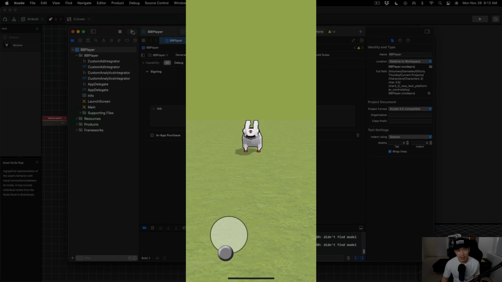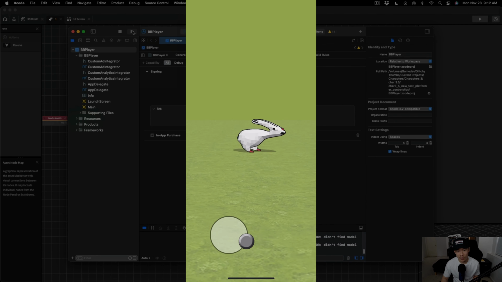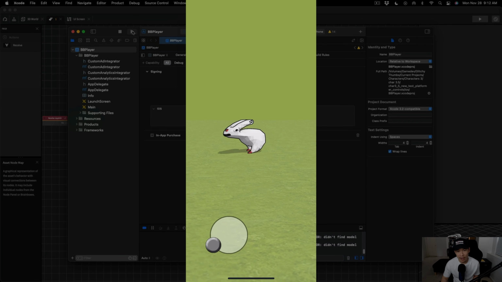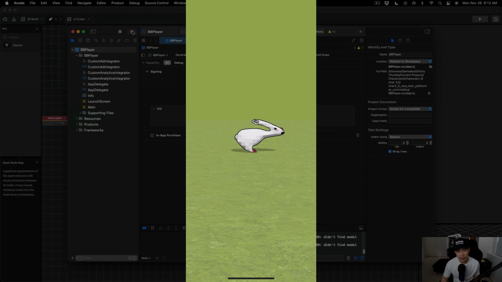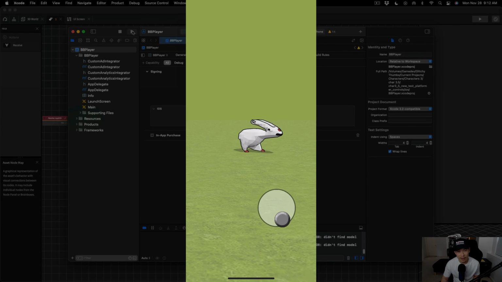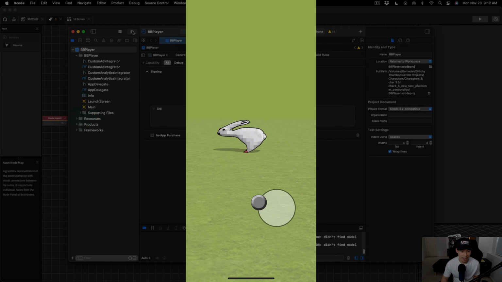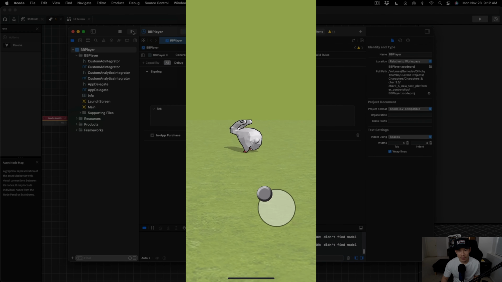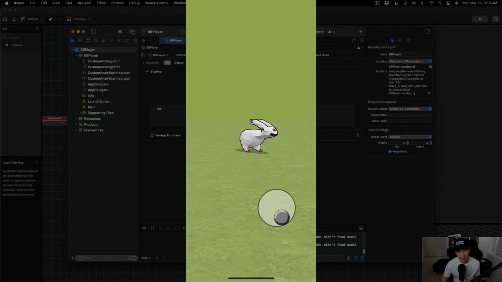For this, I'm just going to be testing the joystick mechanic of moving it around the grass area and seeing the switching between the idle animation and the walk animation. That's pretty simple for testing the joystick mechanic in the most simplest form. That's going to be the third screen recording that I did for character 3.5.